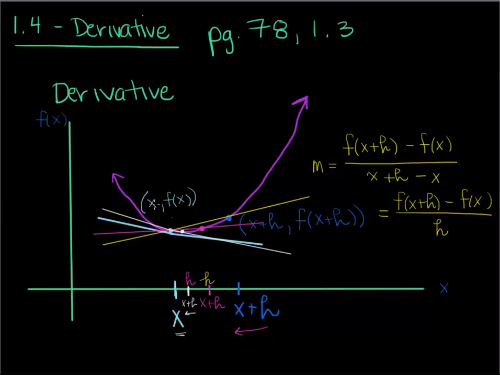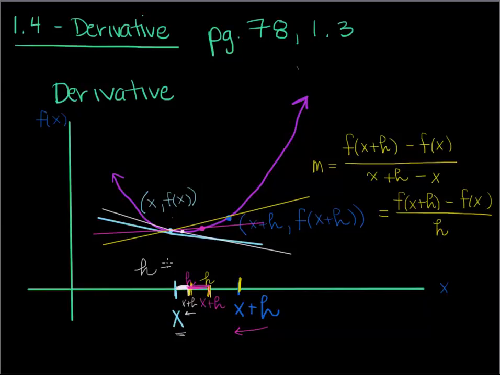Notice before, this h was from here to here. It was quite large. Then I went smaller. Then my h was just from here to here, so there's my distance for h. And then I got closer to x, so that got smaller. The h got smaller and smaller and smaller. So look at what's happening here. That h is getting smaller and smaller.